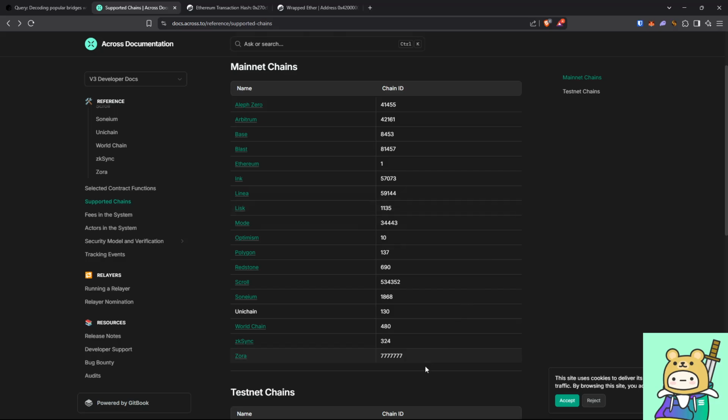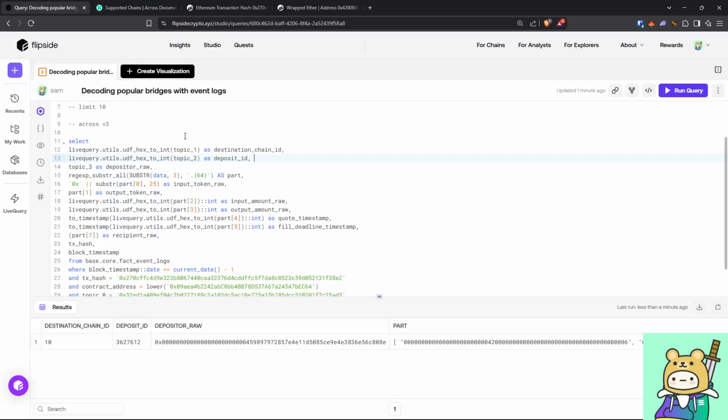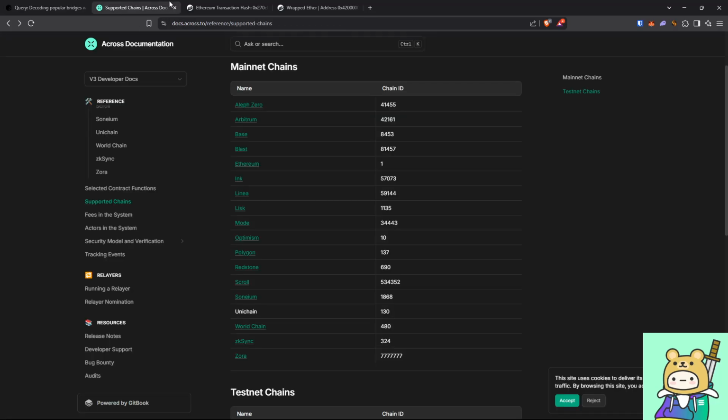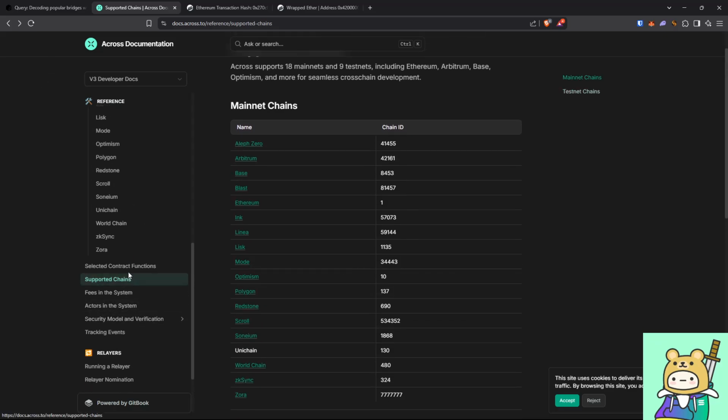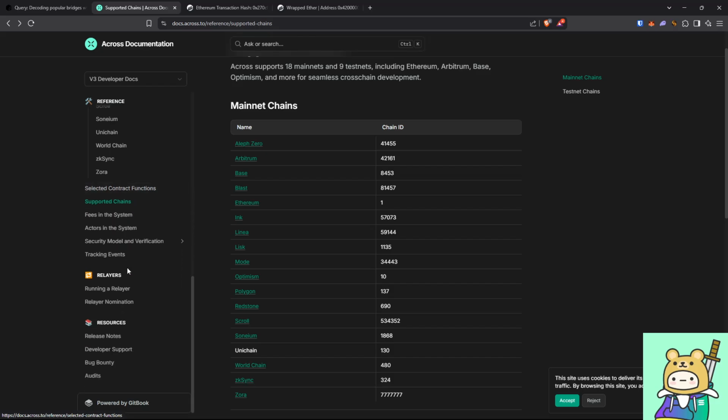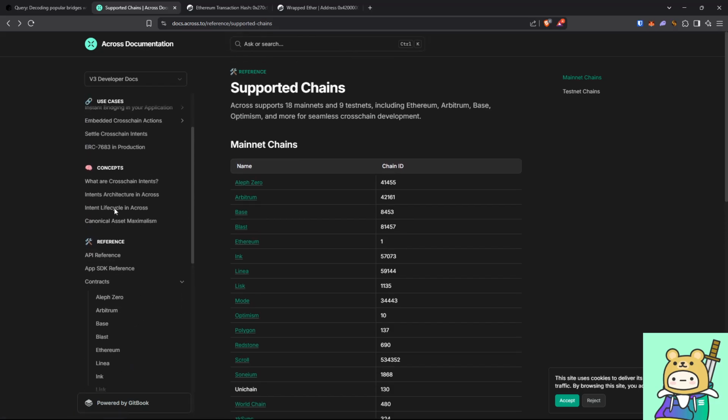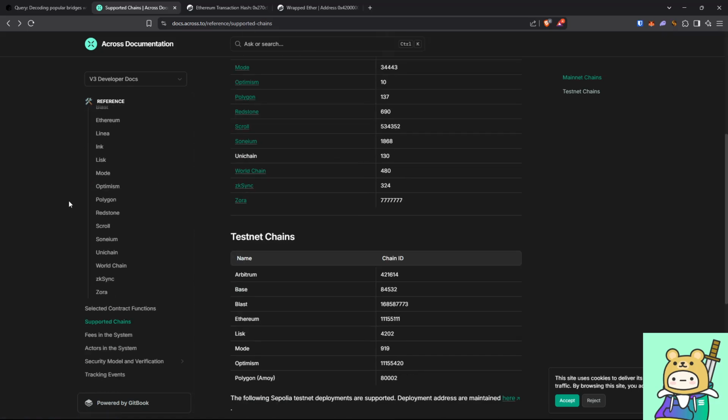Well, if everything is EVM, then I guess we can just apply the same rules, right? So here we leave the depositor as raw, but if everything that Across supports is EVM and only EVM, then we can just apply it everywhere.